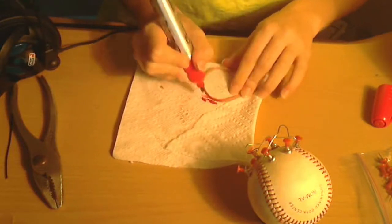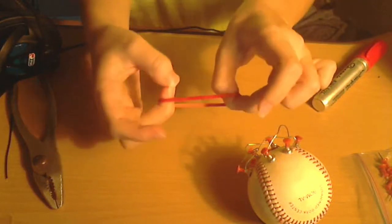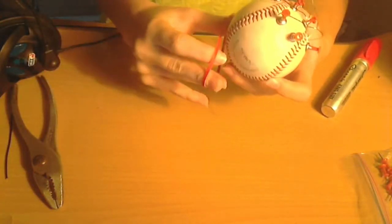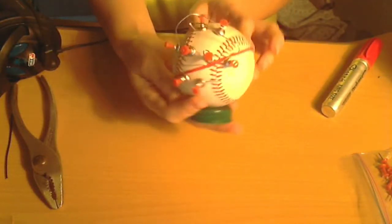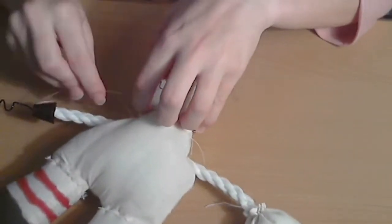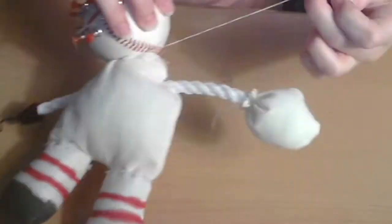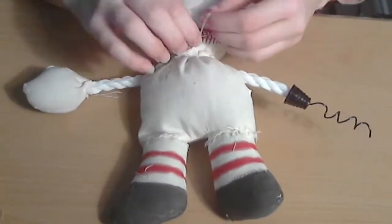Next, you're going to want to color a rubber band to place around the baseball head. It's also a great idea to apply the rubber band around the face before you apply the cage, because it'll just be a struggle otherwise. Oh, there, I got it. Good job. All right. Moving on, we're going to attach the head now. And you have to tie it really tight. I'd stitch it around the bottle cap, and if you can, try to get your actual stitching into the stitching of the baseball. That will really help to keep it in place since it is a bit top heavy.